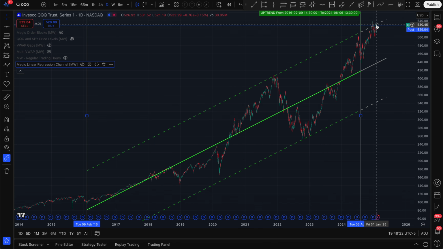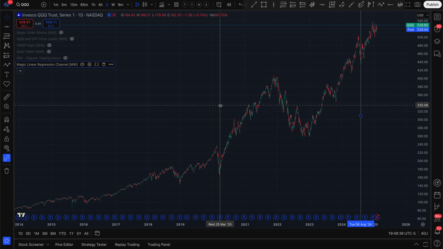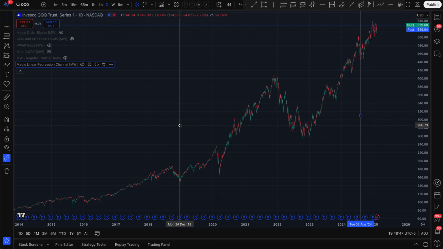So like I said, if you pick any of these lows extending out to, oh yeah, 2015, we did go back 10 years, or even to 2018, or even as recent as 2019, they all show pretty much the same channel that we're just hitting the top of. So that might be the reason for the volatility as well. It may not just be the new president that's in office.